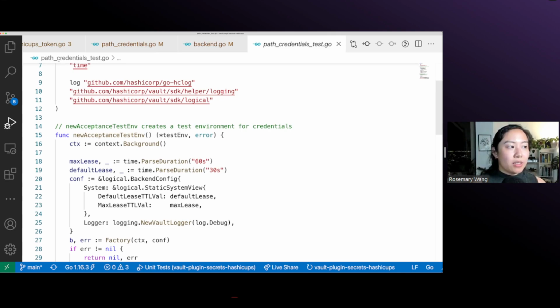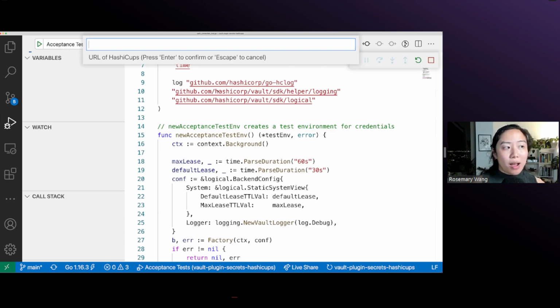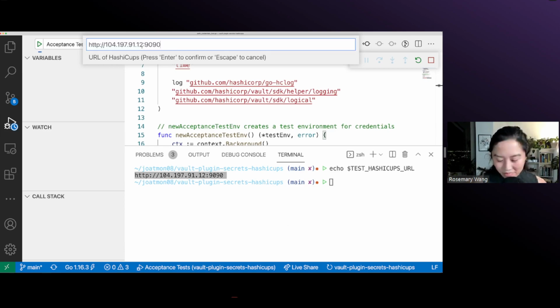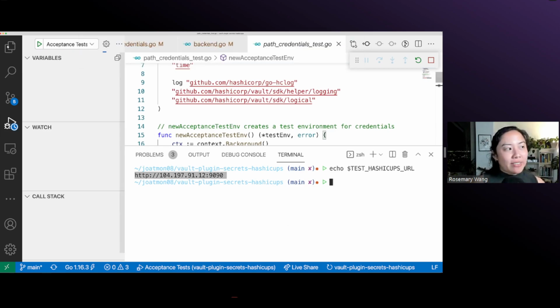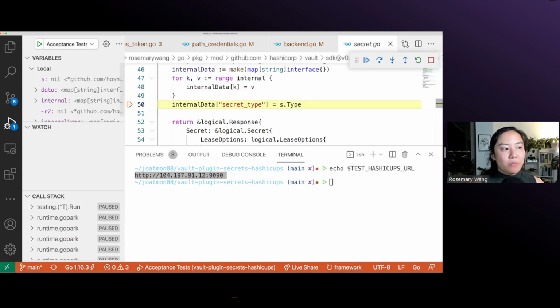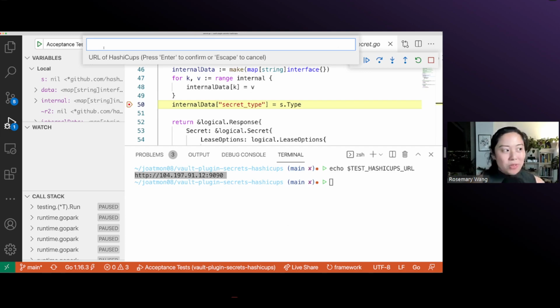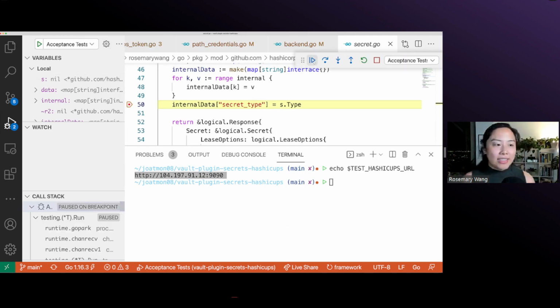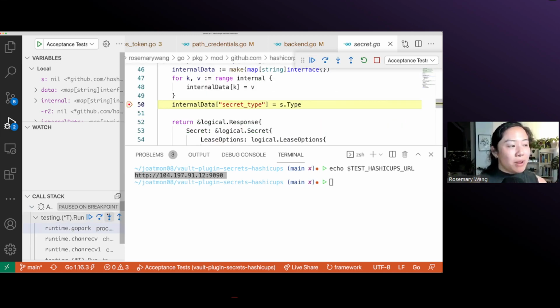I'll run the acceptance test really quickly, but first I will drop the URL in the chat, and that way you can take a look at this yourself and walk through it as well. I'm going to also pull in this because you need the endpoint. One trick that I will say about the acceptance tests: do make sure that you have all of the endpoints accessible. Don't try to use this in a container. It doesn't work. I've tried that because it needs access to the endpoint. Also, I don't know why I have breakpoints, but that's fine.